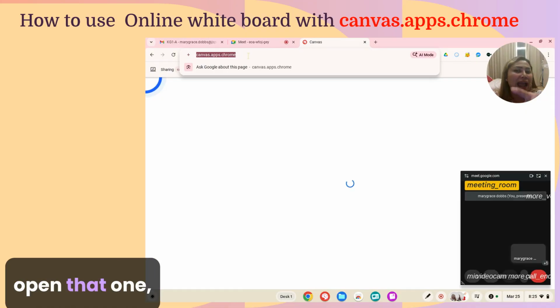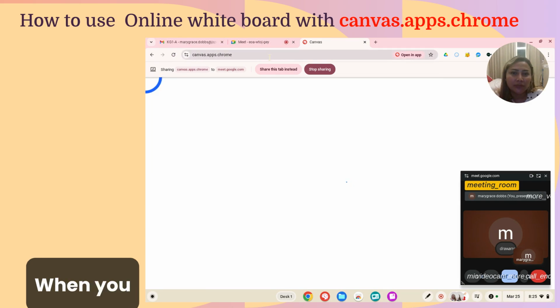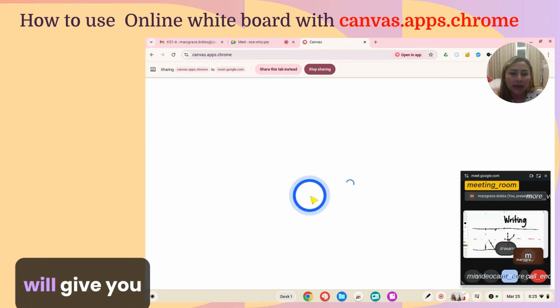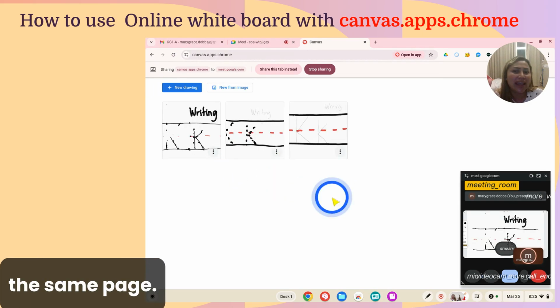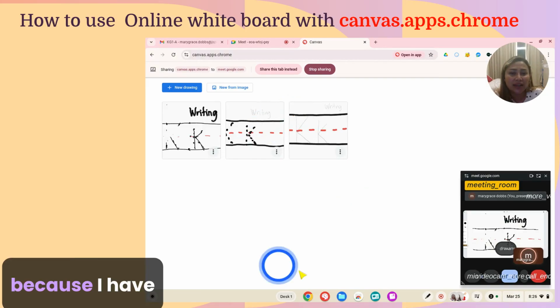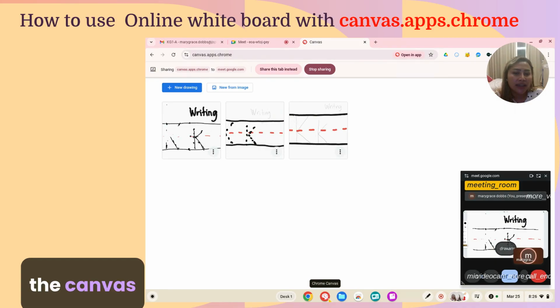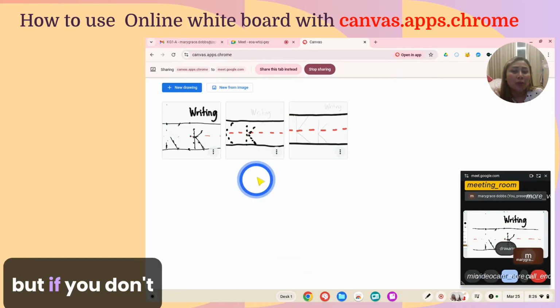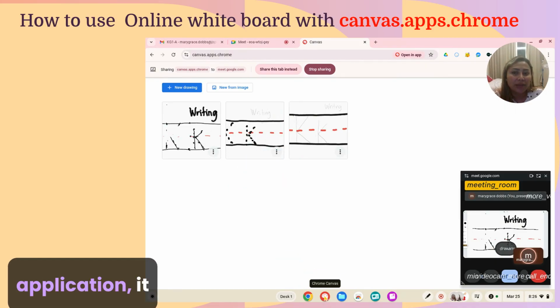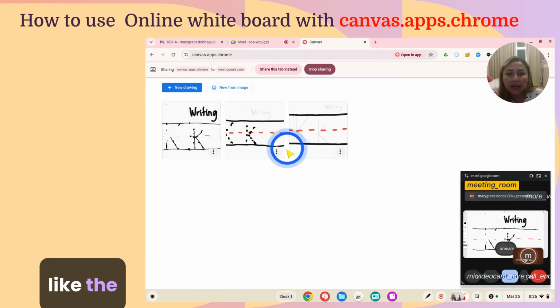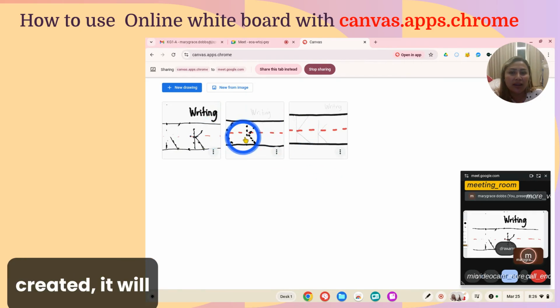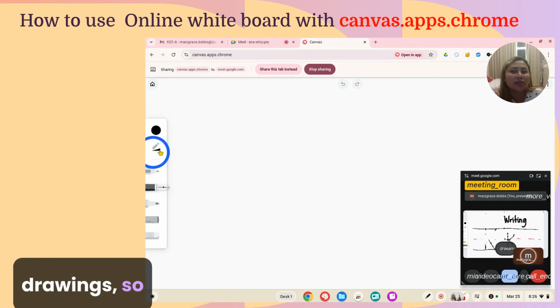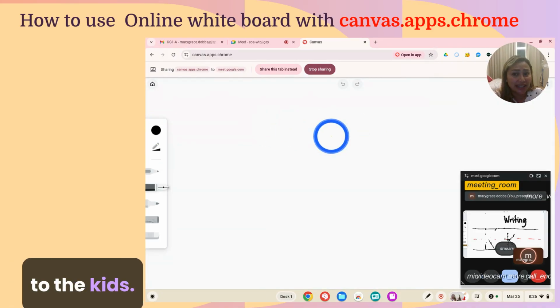When you open that, it will give you the same page. It's synchronized because I have the built-in Canvas application. If you don't have the Canvas application, it will be plain only. You just need to click new drawing, so you can use it right now and show it to the kids, right?